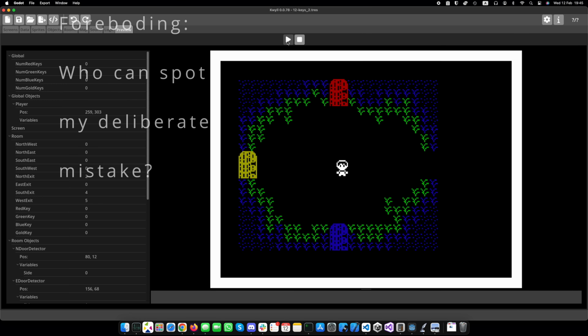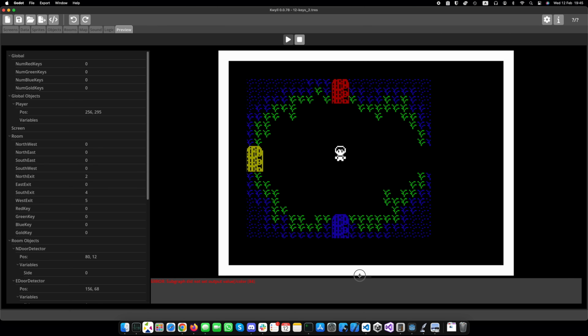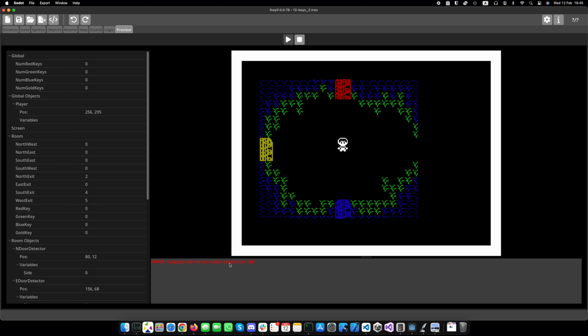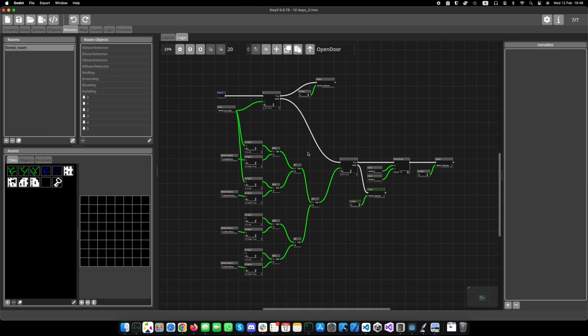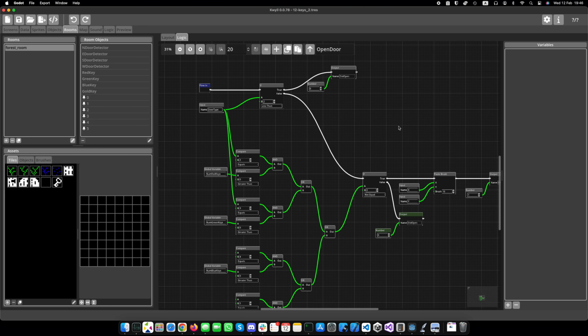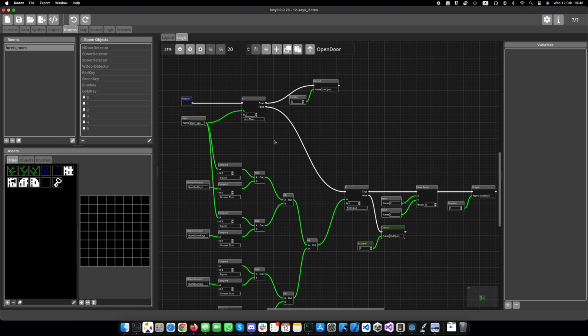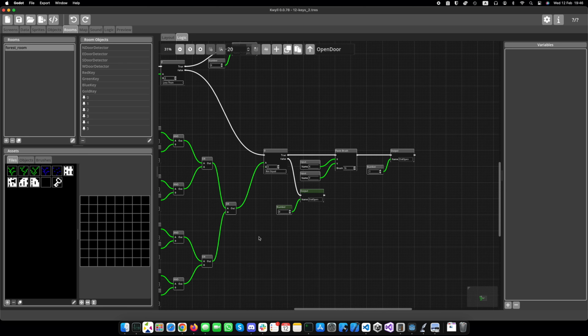So if we go and preview this now, we should be able to see if we can open the red door. Now we're getting some errors in our console output here, so let's see what that says. Subgraph did not output a variable. So let's go back to our room and see where the mistake was. I made some sort of error in that flow. So let's check all of the outputs to make sure that it always outputs a value no matter how it flows through. It looks like it'll flow into this part. Yes, it definitely outputs a 1 if it did open the door, or a 0 if it couldn't.